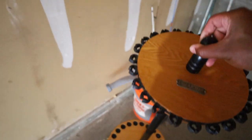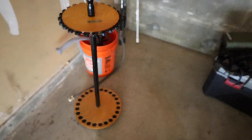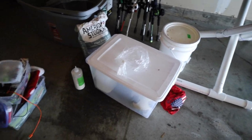But I think what I might do, I might try to tidy this up a little bit, because I just got all my fishing lure stuff out for the video today. I think I might try to move some of this stuff around and make it look a little bit more appealing in here. But yeah, that's the main tour.